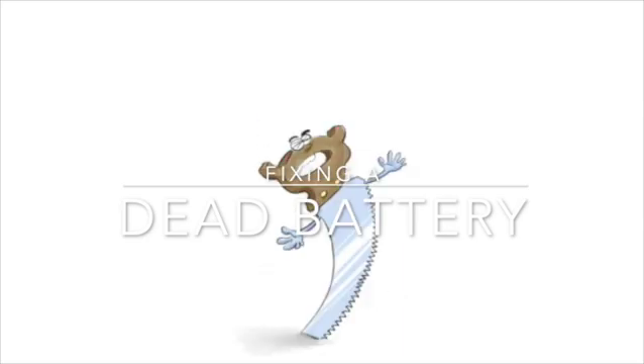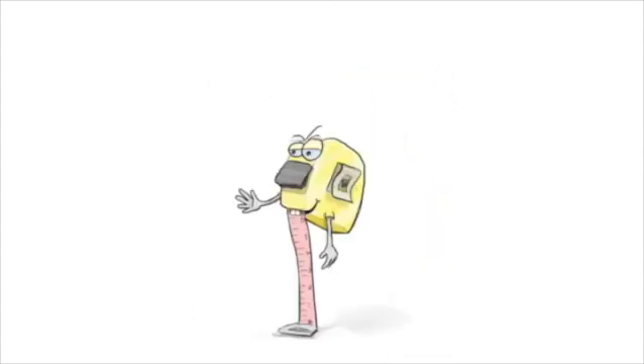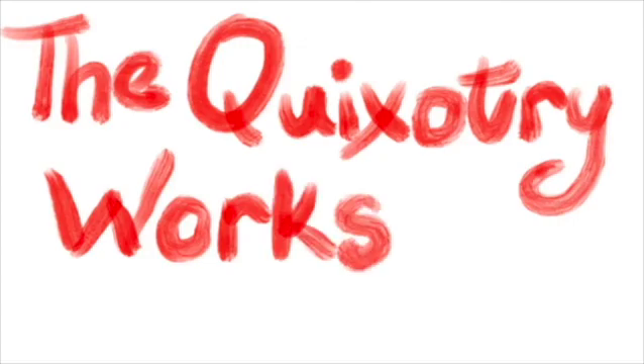Hi, welcome to the Quicksitry workshop. After trying a lot of things with my battery and watching a lot of YouTube videos on how to revive a battery, I came to the conclusion that because my battery failed very suddenly, it's not a usual problem. I didn't see a gradual decline in the battery — it just suddenly stopped working. So that made me think that something mechanically went wrong inside the battery. Sit back and I hope you enjoy this one.